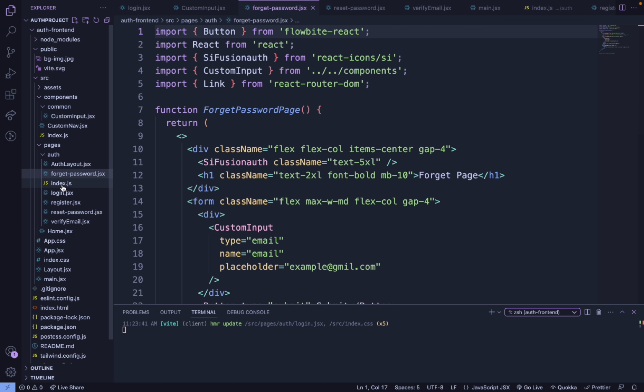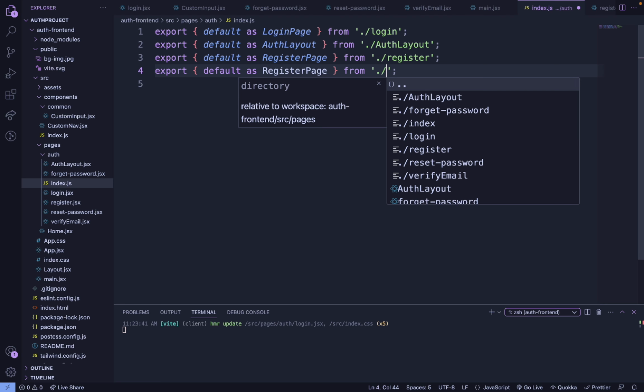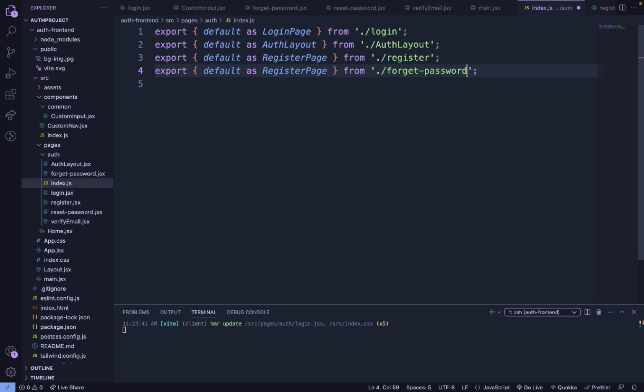the forget password page is also done, and let's import it quickly from where we expect this. The navigation would be, the page source is forget password, right? Forget password, and give it a name as ForgetPasswordPage, as this is a component, right?